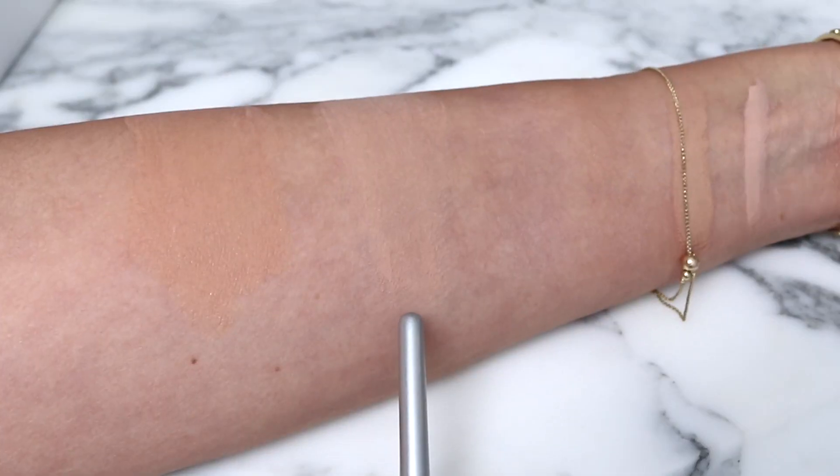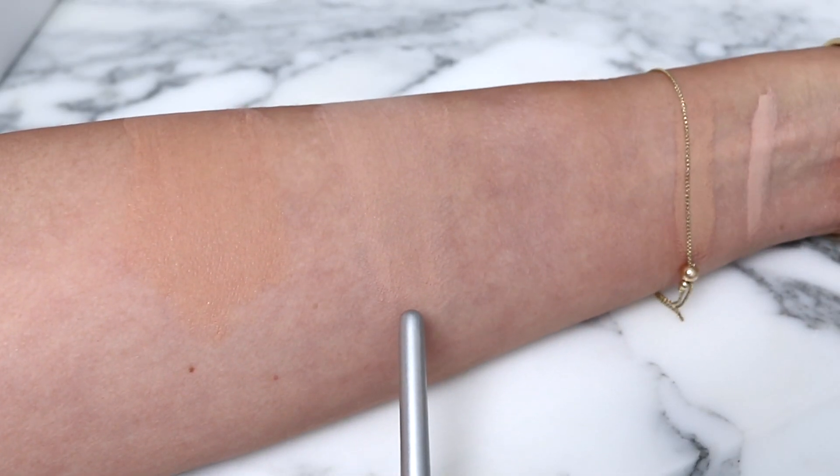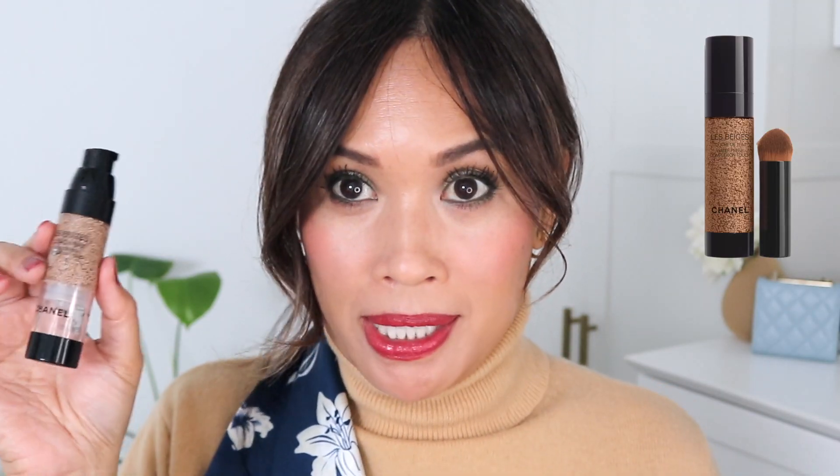I am really staying away from foundation — I feel like I don't need it. I really like the look of more natural skin. I'm going to be testing out the Chanel concealer and one of their existing foundations very soon because I'm trying to get through the whole line of Chanel foundations. I really enjoy no foundation these days, so this is as close to no foundation as I can get. I love that with the Water Fresh Complexion Touch — the lightest weight concealer I can get, as close to no-makeup makeup as possible.